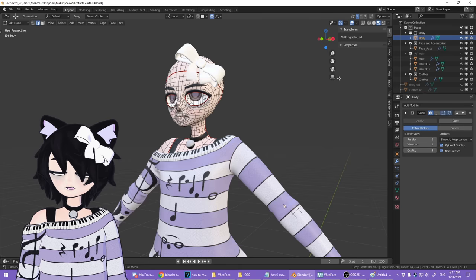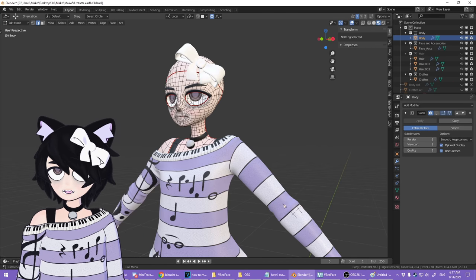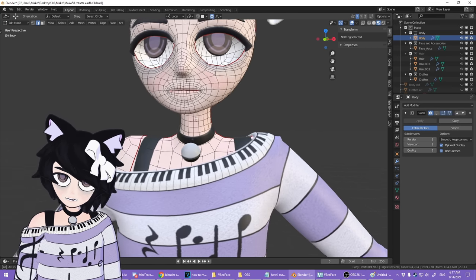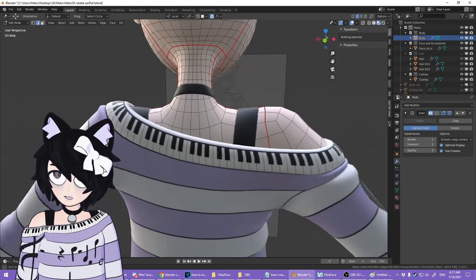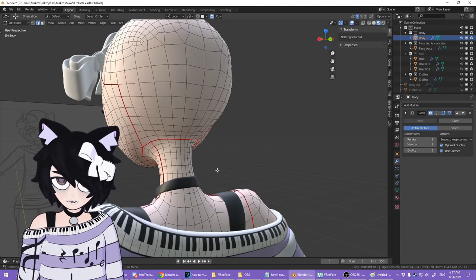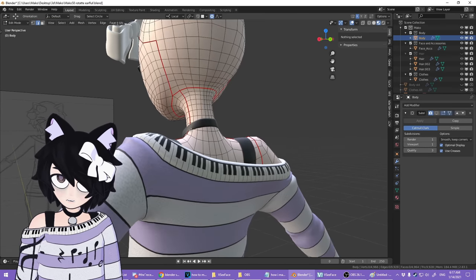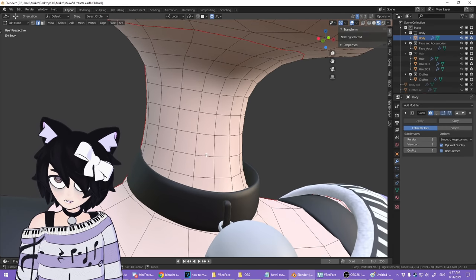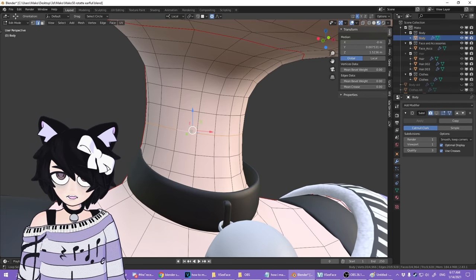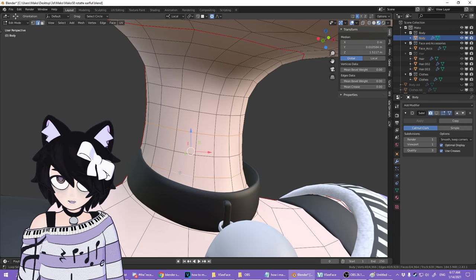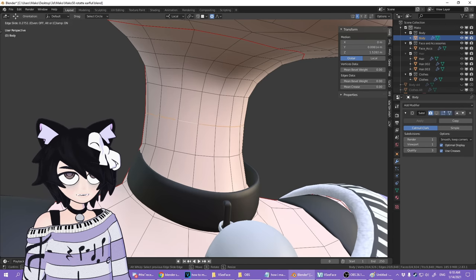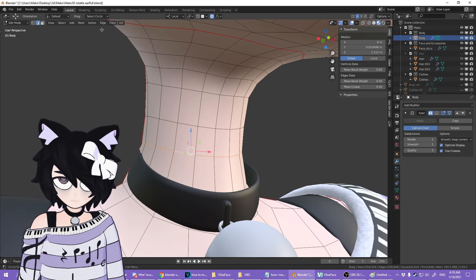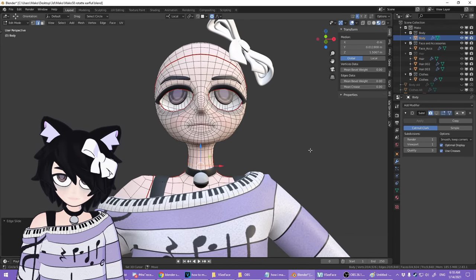Yeah. Avoid adding extra geometry like the plague. I already explained earlier how it's much easier to add extra than it is to get rid of stuff that's already there. But you should really look around and ask yourself, do I really need all of these right here? Or could I probably just dissolve a couple of these edge loops and then slide some of these down and not lose anything at all?